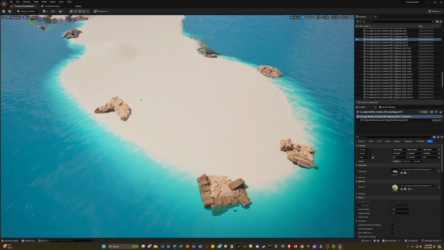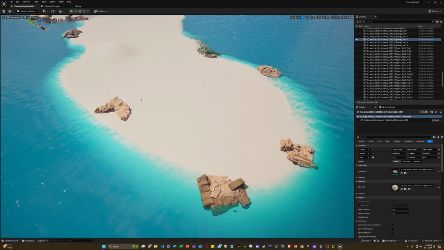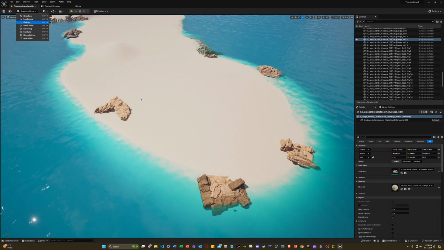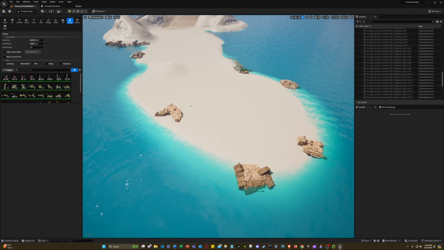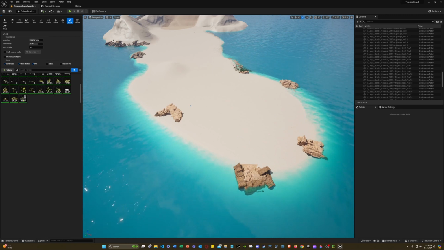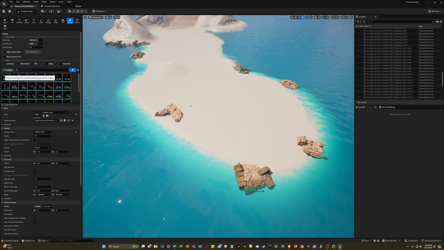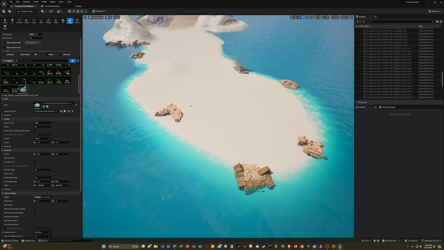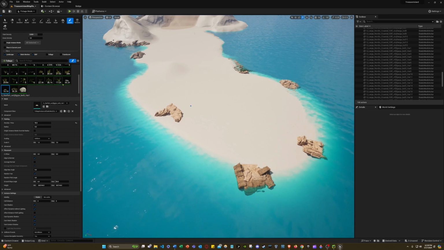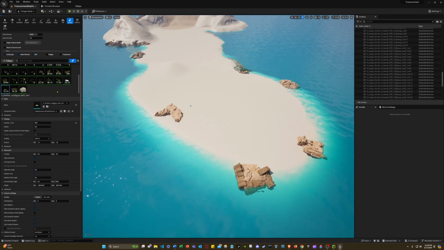So I think at least with this area, what I'll go ahead and do is add some more coral back first. And that one, that one, that one, that one.